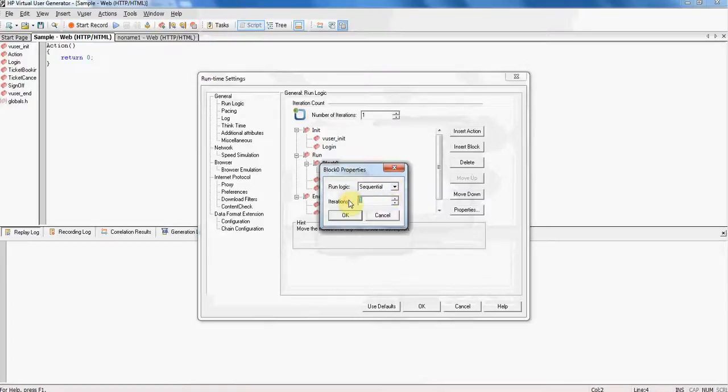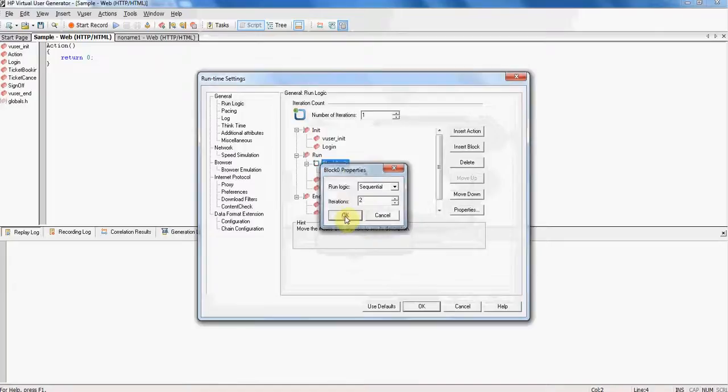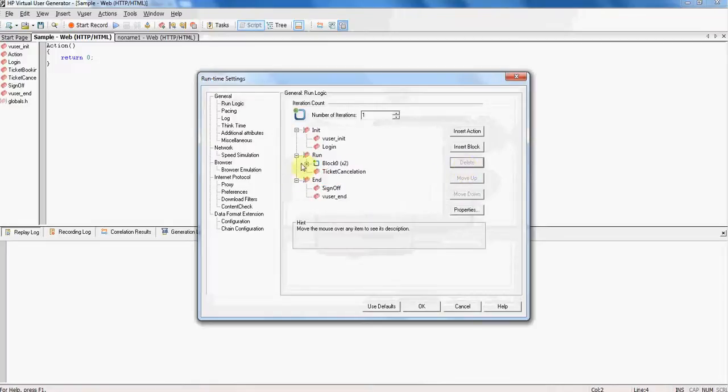We want this to be executed twice, so I'm making iteration equal to 2. Click OK. Now let's delete this from action. So this is our case. When the user logs into the application, execute ticket booking twice, ticket cancellation once, and then sign off.